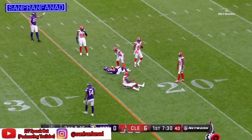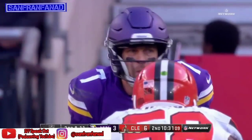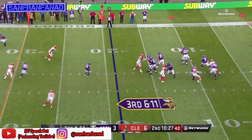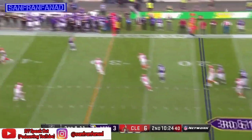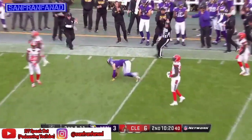Inside the 25-yard line, diving catch made by Adam Thielen, enough for a first down. One of them, and put the Vikings in third and long like we have here. Third and 11, Keenum. Under pressure, escapes, throws, wide open on the far side of the field is Thielen. And Thielen has a first down at the 40-yard line.